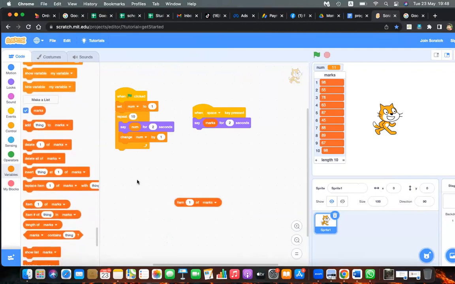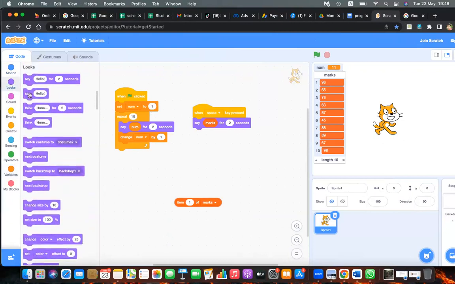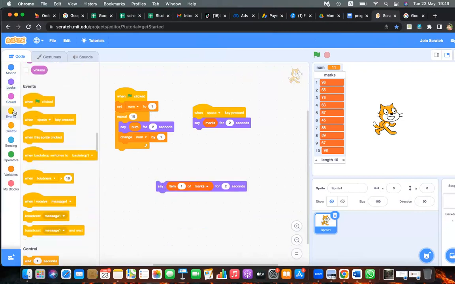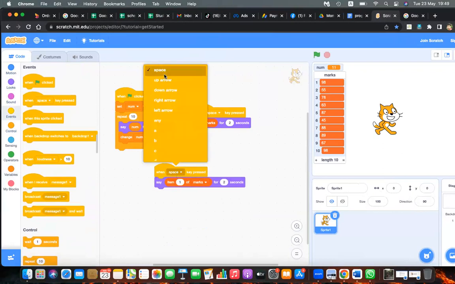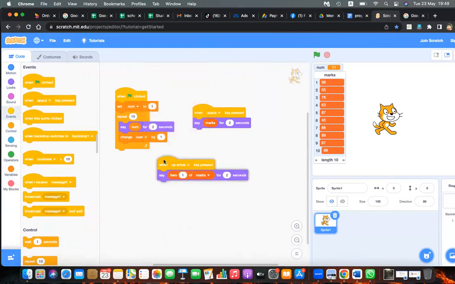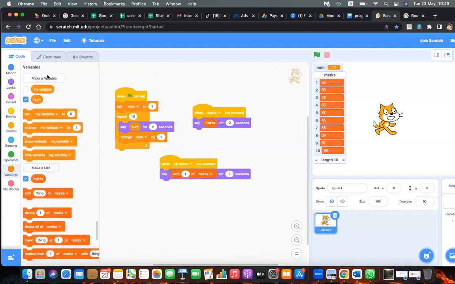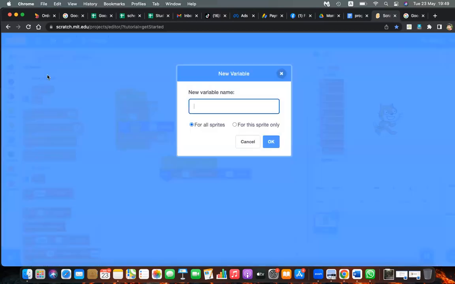Item 1 of marks, item. So this is what she has done. Just print item 1 of marks. Then after that, print item 2 of marks, item 3 of marks. Let's press up arrow. I need to print 1 to 10. Item 1 of marks, item 2 of marks. So what I'm going to do is use another variable this time. You can use a variable for a list or array.